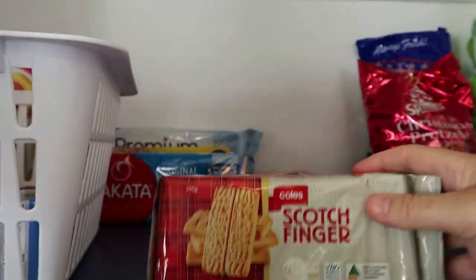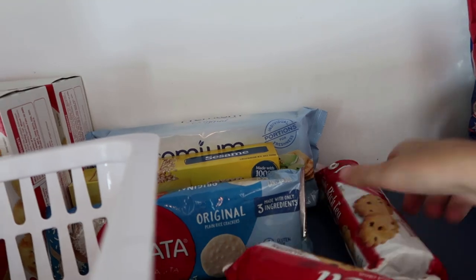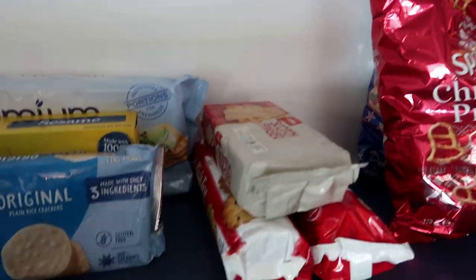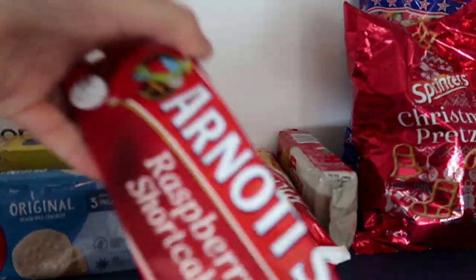So I might even end up using it for bags, like for reusable shopping bags. So now you're just going to see me unpack and stack our new stockpile pantry. And I do move things numerous times to try and get it right.